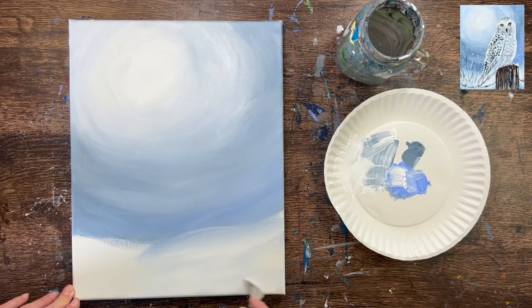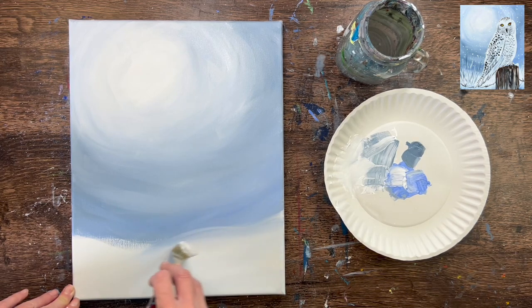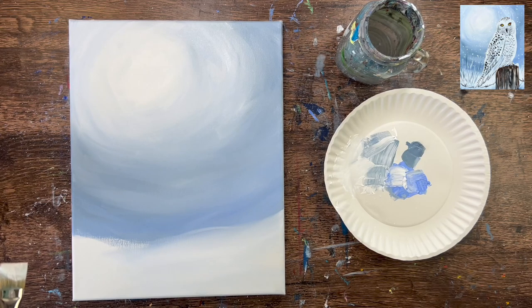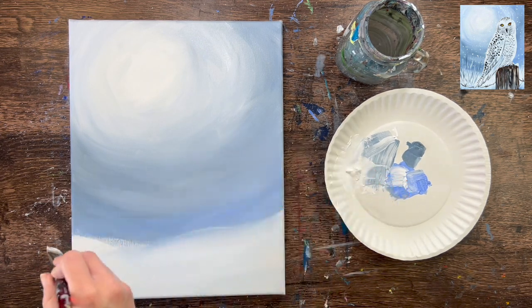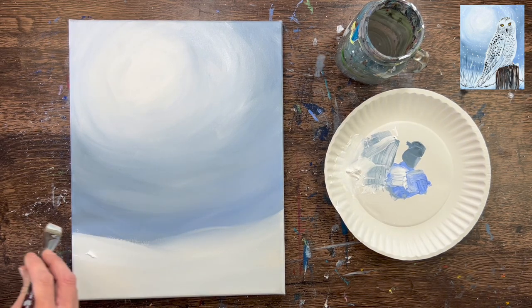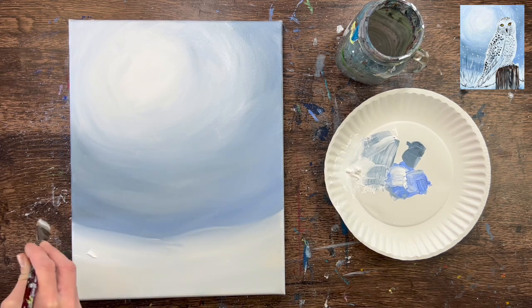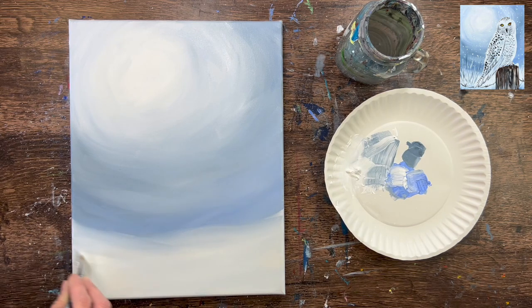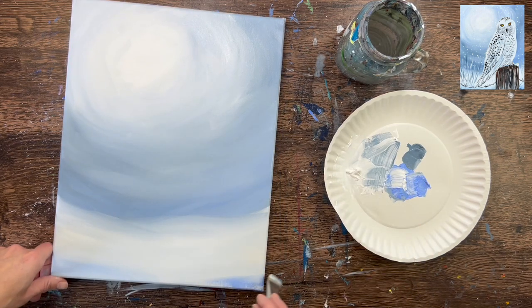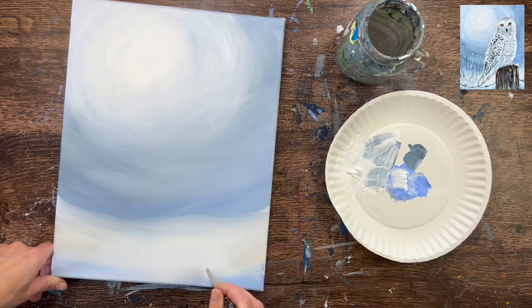Use the tip of the brush to define the horizon line, but it pretty much blends up into the sky and disappears — it's a very loose hilly area at the top. Add more white to your palette and define this top area. Some of that gray will go down into the top part of the snowy land area and make it look like it's fading away. On the bottom of the snow area, grab a little bit of light blue violet, add it to the very bottom of the snow area, and let it blend up into the rest of the snow by adding more white to your brush.